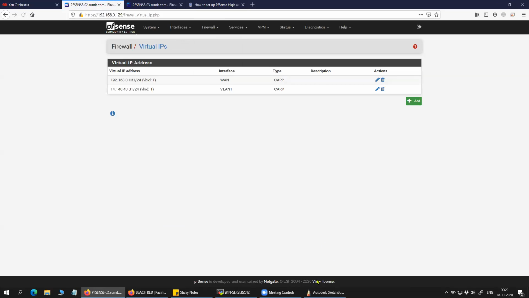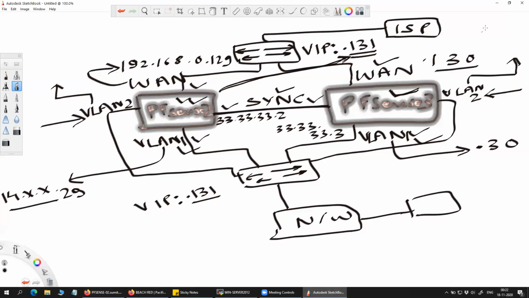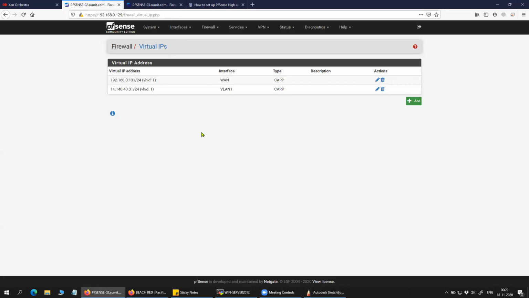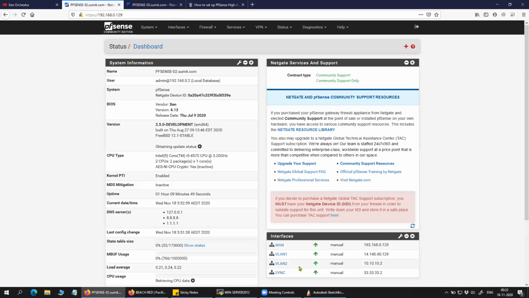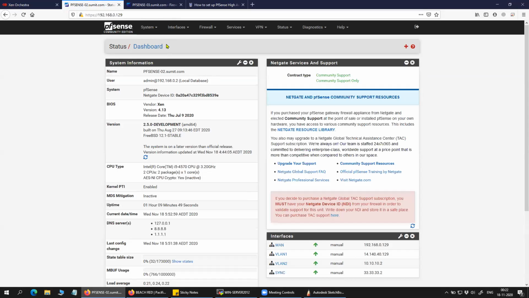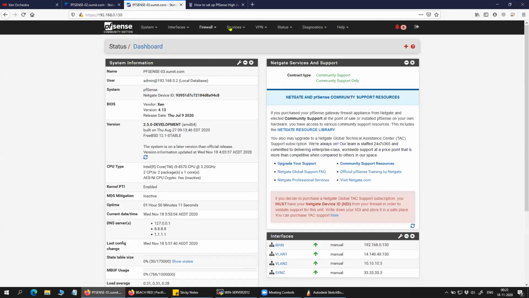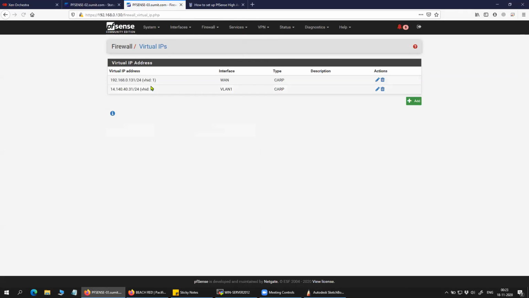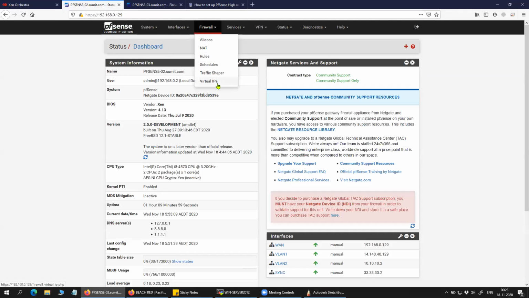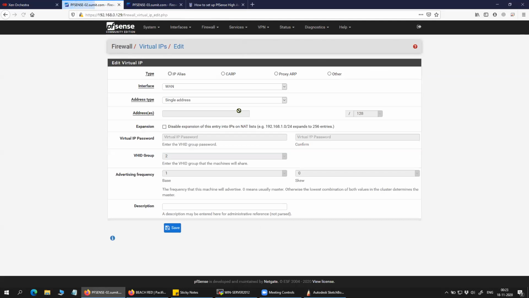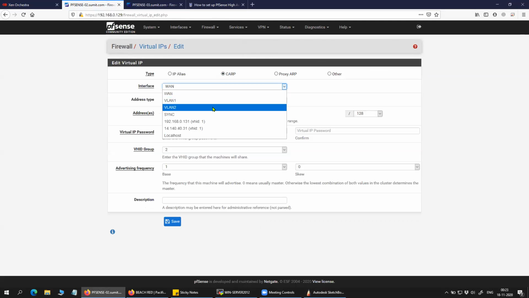Well, there's one more interface, which is VLAN 2. I'm going to configure that as well. VLAN 2 has the IP addresses 10.10.10.2 and 10.10.10.3, and there is no configuration here. So I'm going to create a virtual IP for VLAN 2.